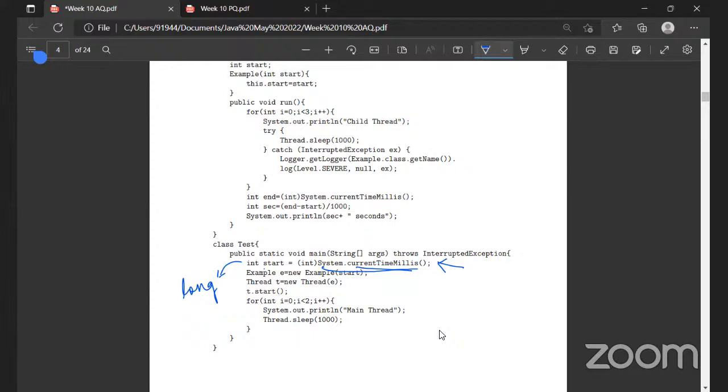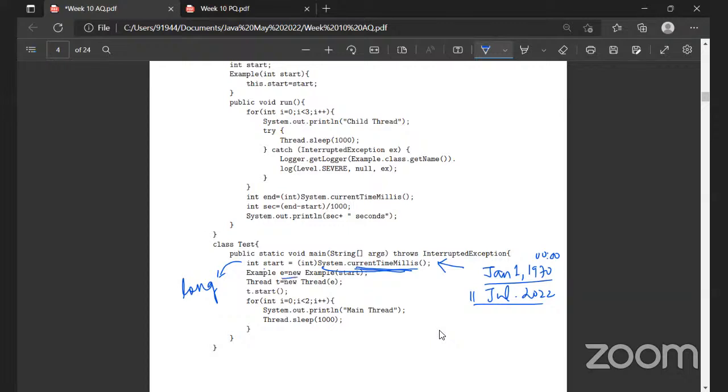You can still use the name. But yes, current time in milliseconds. I think it is the current time in milliseconds starting from Jan 1, 1970 or something. Today is 11th July 2022, right? So how many milliseconds have passed starting from Jan 1, 1970 until now? That is what this method, current time in milliseconds, gives.